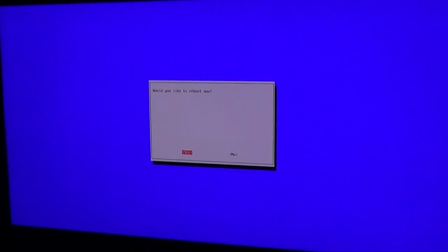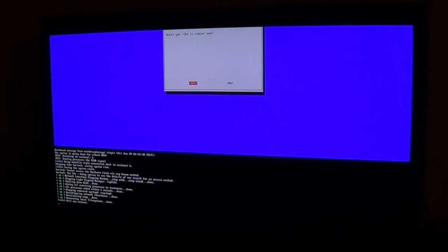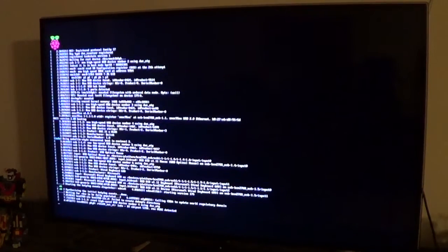I'm going to zoom out first so you can see the whole screen. Okay, it's doing a bunch of stuff, shutting down services, and it should restart. Okay, this is normal. Again, you can hold down shift to go to recovery, but we don't want to. And there's a bunch of stuff on the left, again, services starting up. It should boot up much faster this time because it's not creating SSH keys and all that stuff.